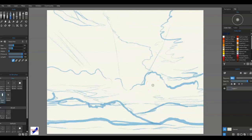Okay, so we've got that there. Now let's paint in some underpainting. So I'm going to grab a little bit of this yellow ochre. And just to make it simple so you guys can follow along, I'll go ahead and make a new layer. I'll paint some of that there, some of this golden ochre next to it. Kind of paint it on. Maybe just a touch of orange. Cadmium red. Press 4. Kind of blend it all together.